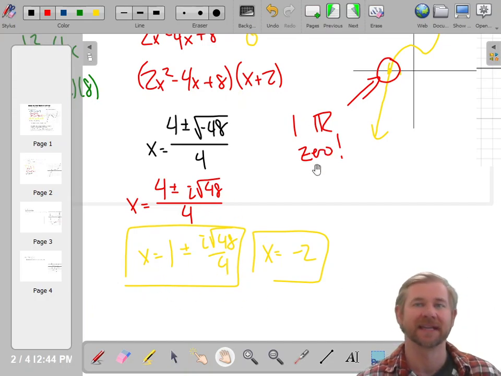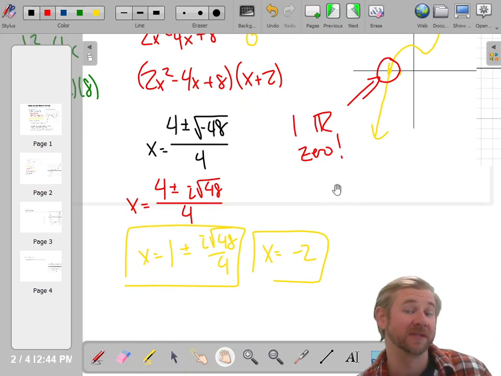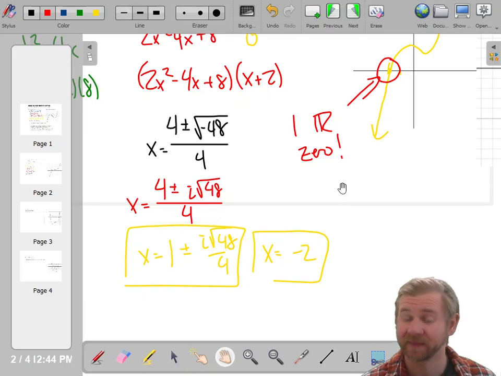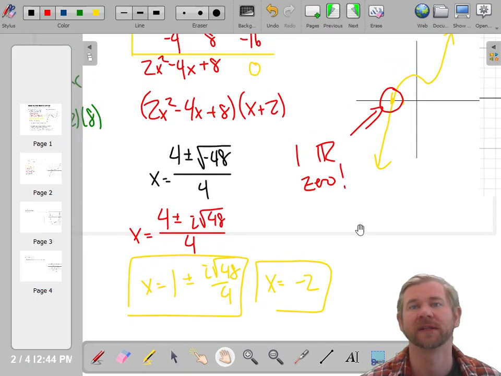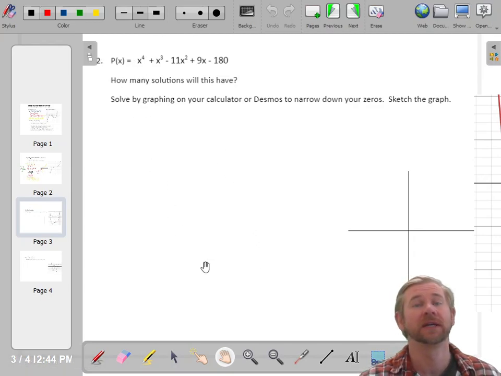So we're going to use Desmos to get a zero, and we'll knock it down to a quadratic, which sometimes means we might need to do it twice. And then we'll use maybe the quadratic formula. So these can be lengthy. Degree 4, all right. So this is going to have 4 zeros.